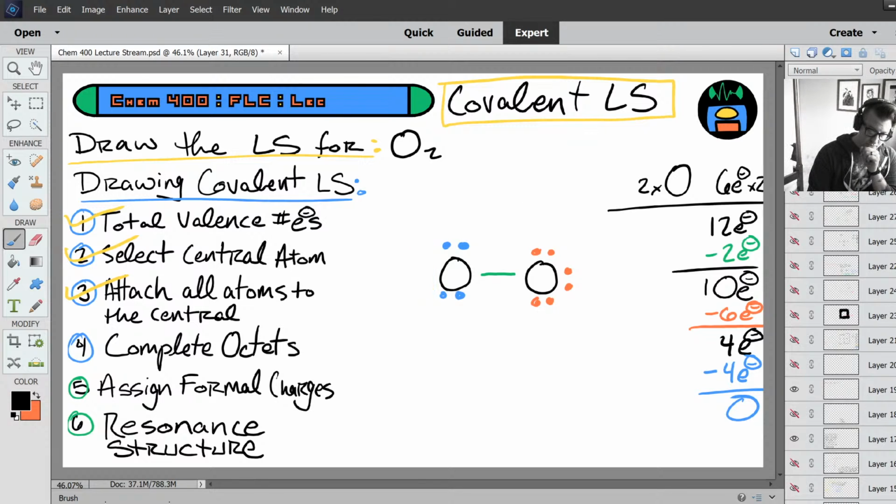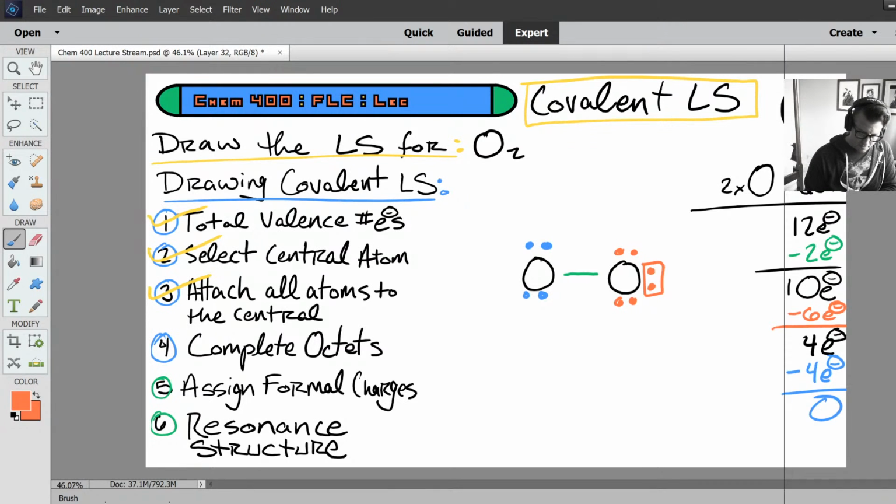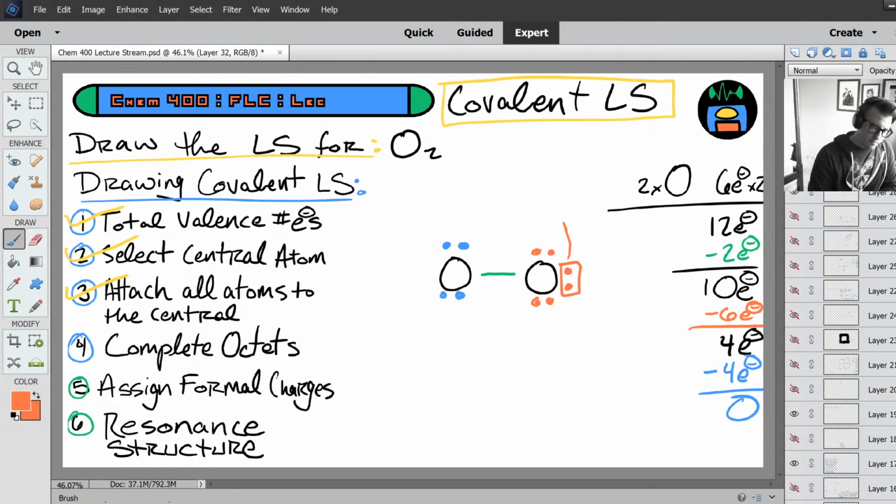What you do is you take 2 electrons from an atom that has all the electrons it needs, that has a full octet, and you share those electrons with the atom in need. So you take the atom whose needs are met, and you take those electrons and you share them with the other atom, all right? What does this do?